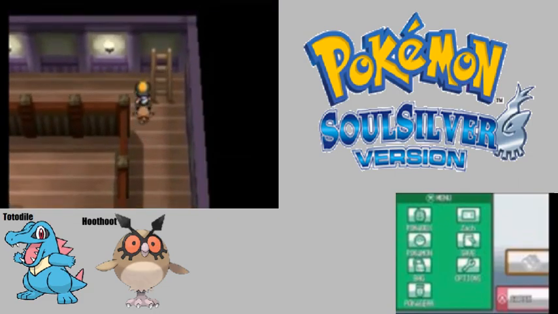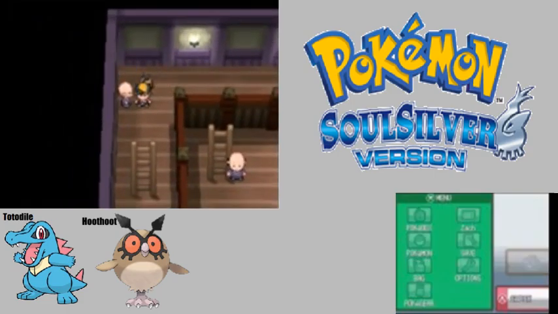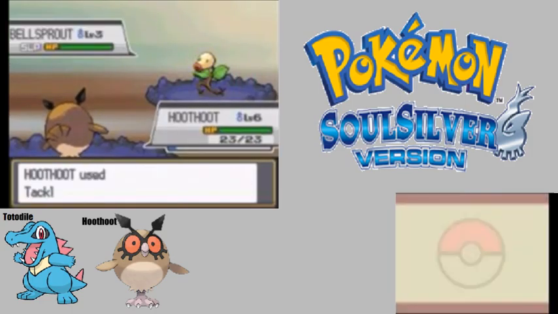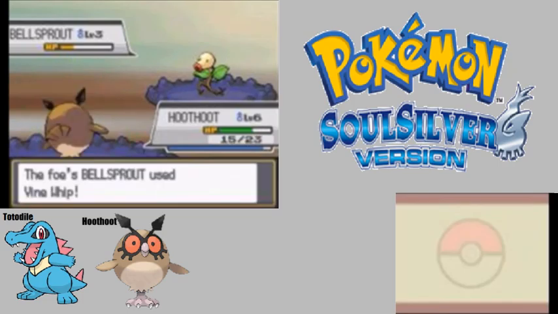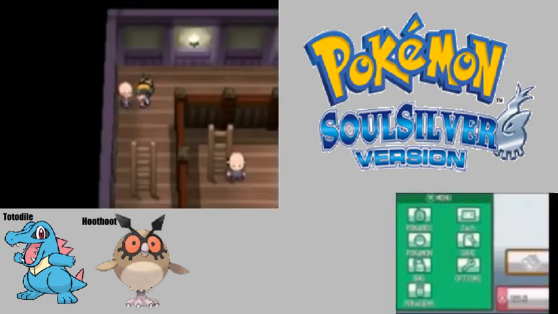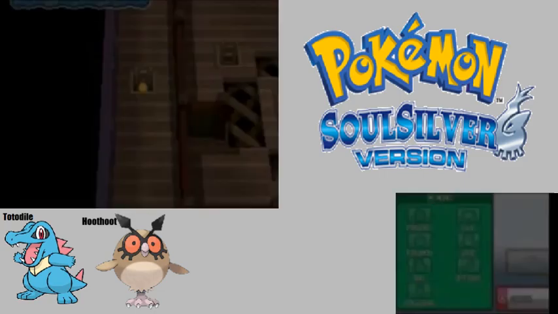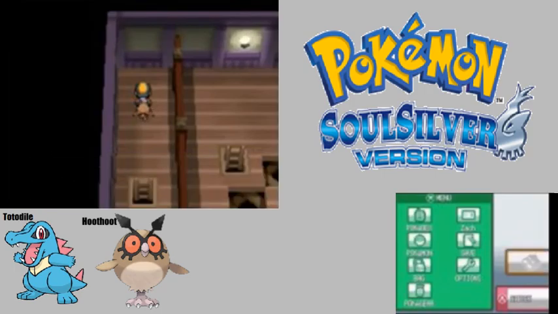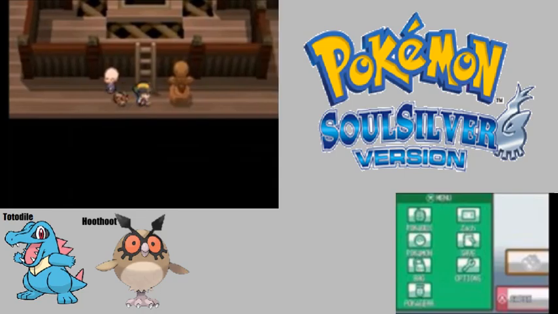Now that we added Hoothoot to the team, I have a feeling it's going to be a lot easier from here. And something tells me we have another battle. At level 7. Pretty sweet, right? I don't think we have to battle those guys, do we? No, we're not going to.